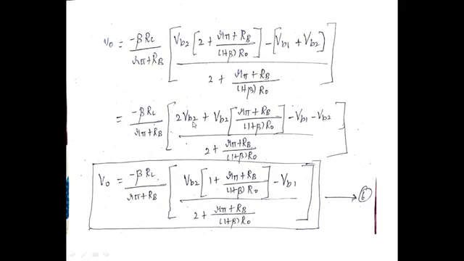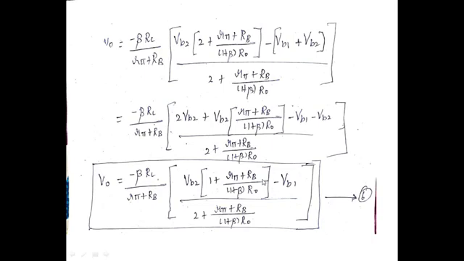So here I'm getting VB2, here a VB2. From this I've taken VB2 outside as common. So I can write the remaining equation as 1 plus R pi plus RB divided by 1 plus beta R naught, minus this VB1 term comes here, and the denominator I'm writing as such. So this will give my V naught equation, which is noted as equation number 6.